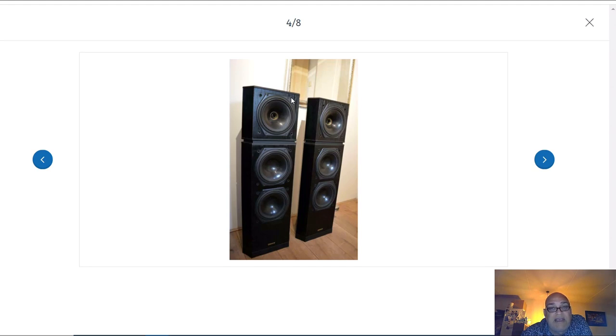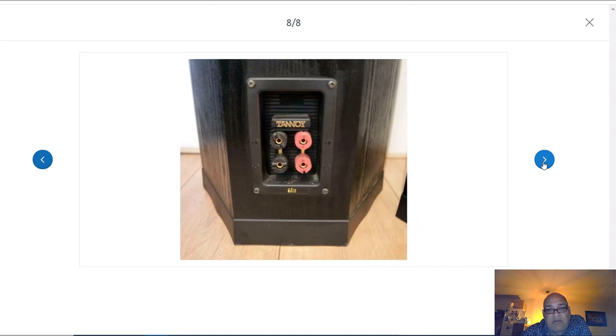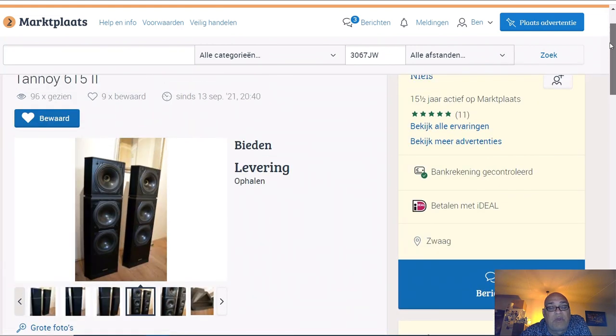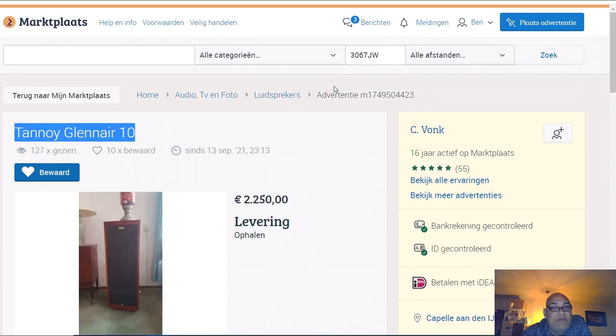These Tannoy Sixes - I just don't like the form. Six sides: one, two, three, four, five, six. I do not like the looks from these speakers. But 350 is not much; they are not very expensive, probably because they are not looking that good. So this is the second speaker I wanted to show you - the Tannoy IS 652. Tannoys make pretty good speakers.